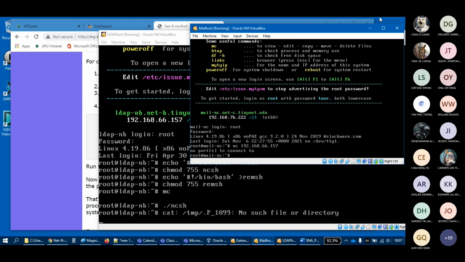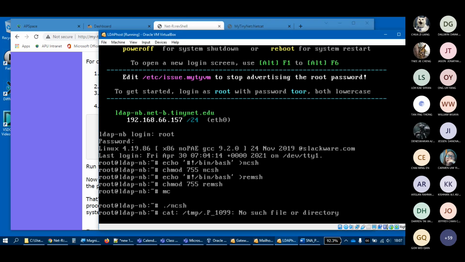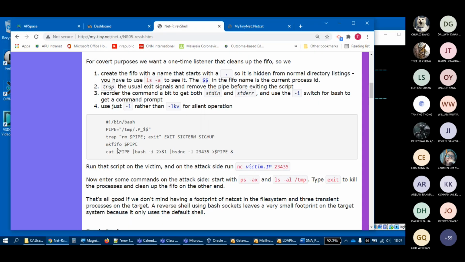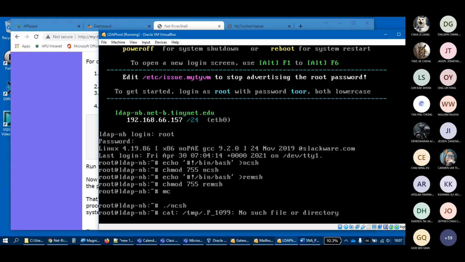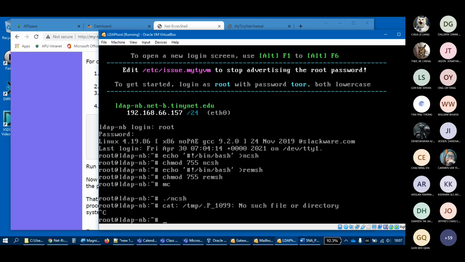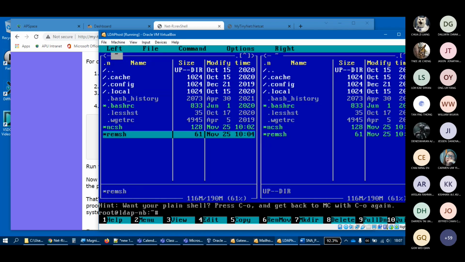Ooh, no ports to connect to. Ouch, what did I do wrong here? My mkfifo didn't work. All right, so I'm going to Control C to get rid of that and quickly figure out what's going wrong here.